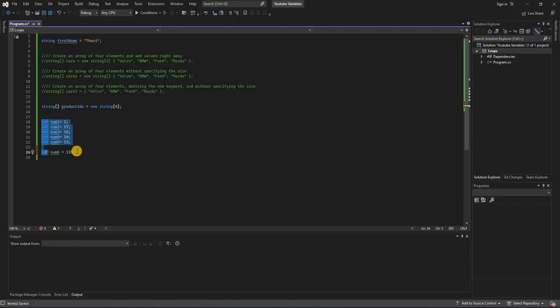Okay, let's minimize this. So I'll remove this one. We don't need this. So we created the array. So here we need to assign values to the array. So let's see how we can do that. Okay, this is the way we are assigning values in this type of array.